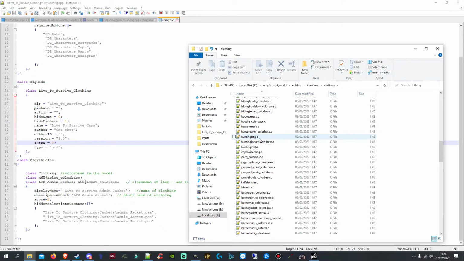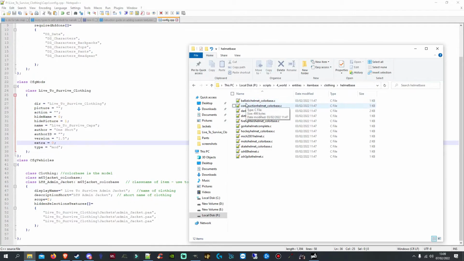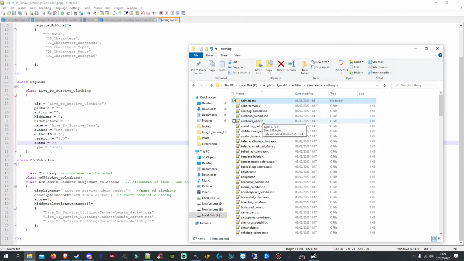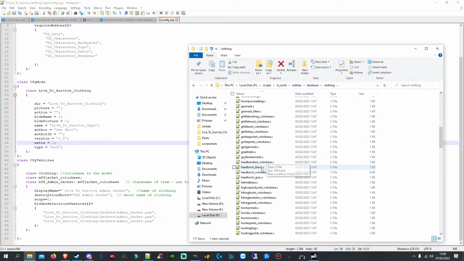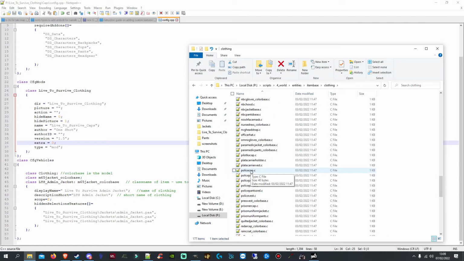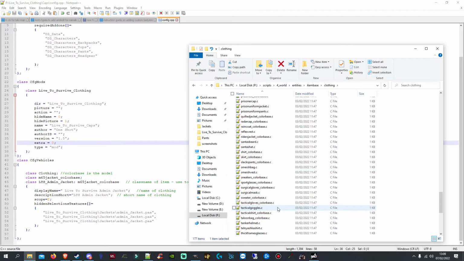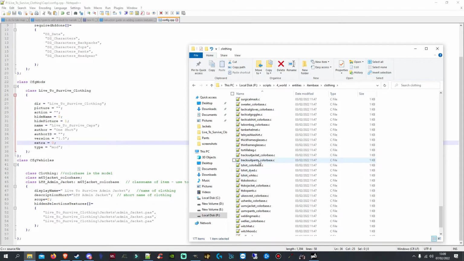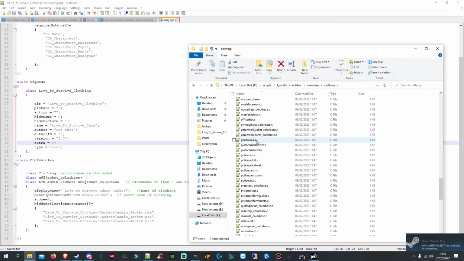I'm not sure what, is it a helm base? No, that's just literally helmets. We actually want to find, I'm not sure what they're called, but we want to find something. You would think I would have got this sorted before I recorded. It's a police cap. I'm not sure what the normal caps are called. Okay, for now, let's just take prisoner cap. No, I think I know what the prisoner cap is. Police cap. We may just use the police cap.